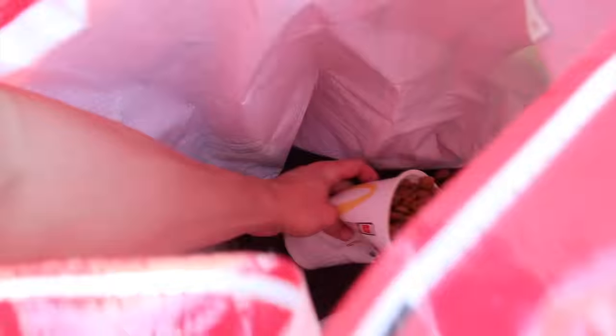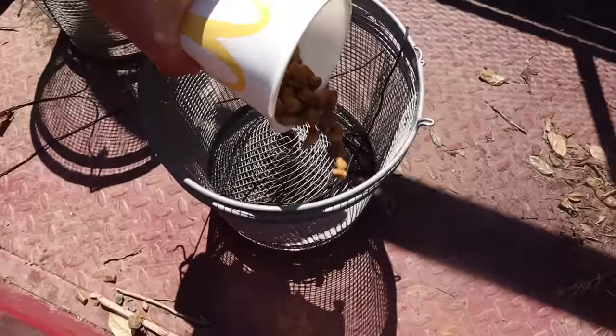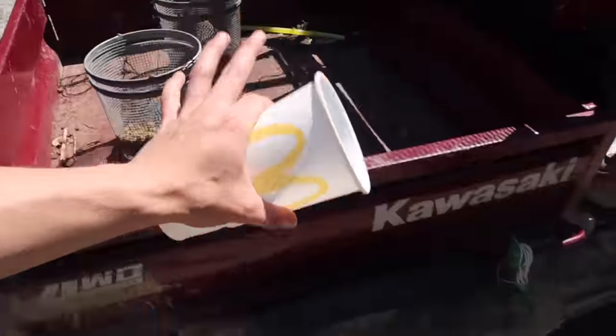I'm just going to reach in here. Give me quite a bit of dog food. I'll walk over here to the traps. Pour about half and half in each. That should be good. The thing about dog food is it's meat-based bait.